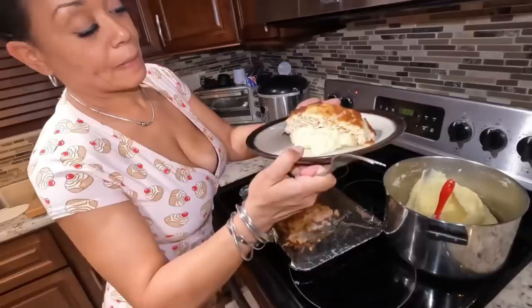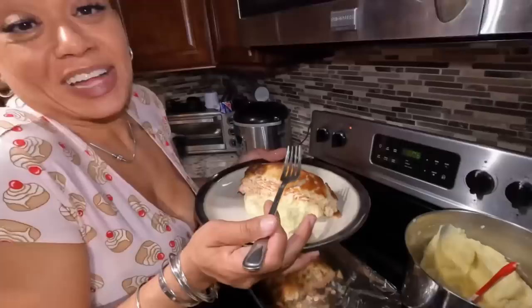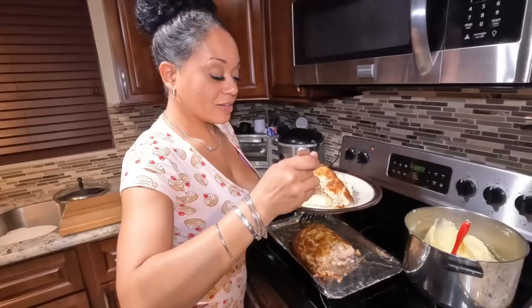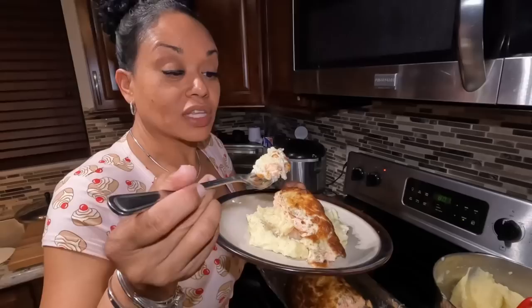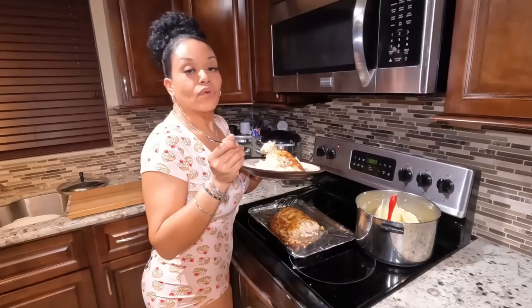Let's take a look at this — look how flaky that salmon is after just 27 minutes in the oven. This is my Italian herb crusted salmon on a bed of mashed potatoes. Let's take our first bite. It's hot — look at that bad boy steaming! I know I should have had a vegetable. I would pair it with squash, zucchini, broccoli, or a side salad, but this is what we're eating today.